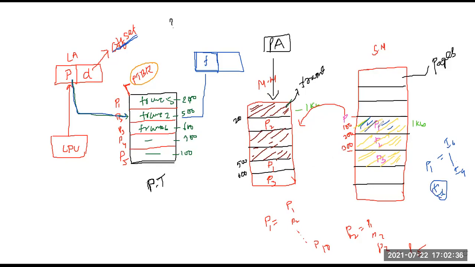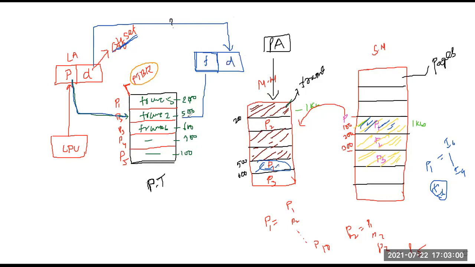Now this whole data is continuous. Here also the whole data which is P1 is stored, and it will also be in a continuous manner. Now what will happen? This offset address will be the same in both cases. It is not going to change because it is continuous. Now what will happen when I combine this offset address?